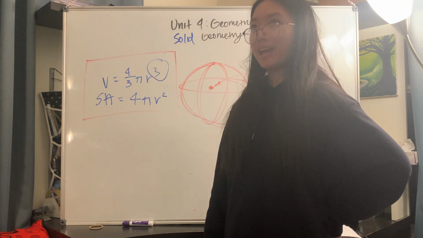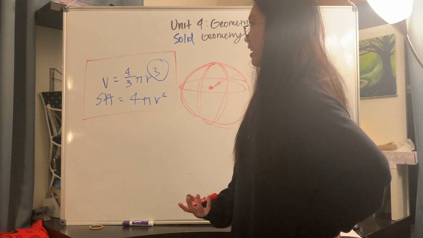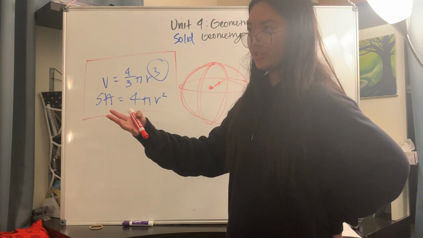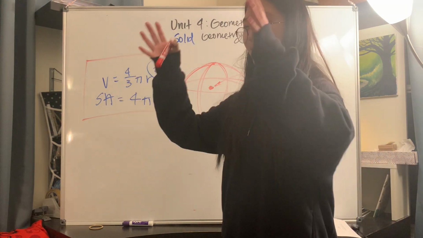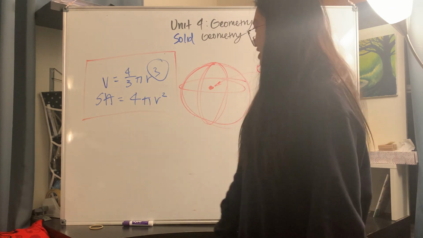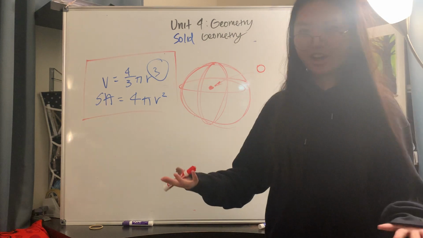And that's because AMC 8 and MATHCOUNTS tend to prefer to use not solid geometry, but plane geometry. They tend to have things like circles and squares and inscribed circles and inscribed angles and stuff like that. So you don't have to worry too much about these kinds of volume formulas. This is just good to know in general, though.